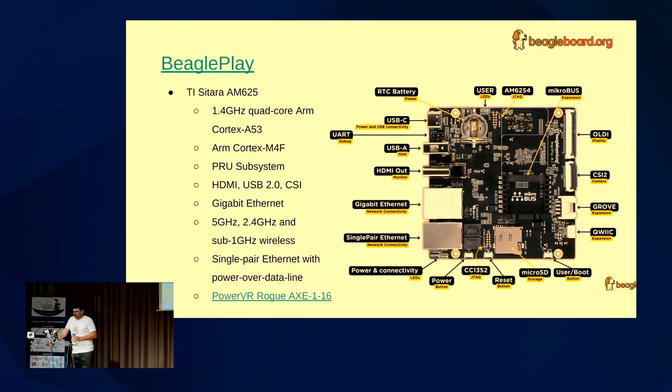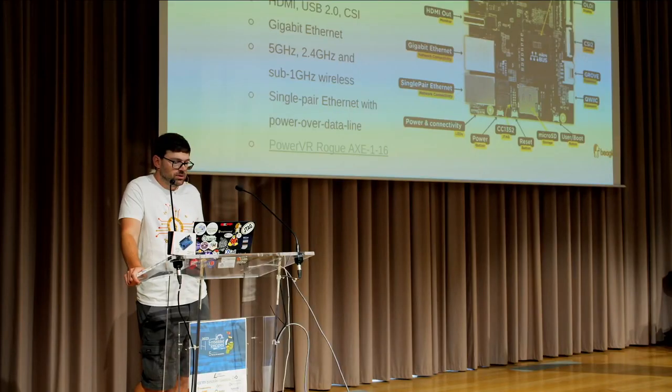And then the other thing that's quite interesting, and one of the things that had been frustrating over the years with the BeagleBones, was that we didn't have any form of open source GPU driver. And with this chip, TI put into the deal that they had with Imagination that there would be an open source driver. So Imagination has developed both Mesa and Linux drivers that are open source. That work is, I think, nearly upstream, if it's not already. So kind of a big change from the past is we actually have an open source graphics stack on this board.